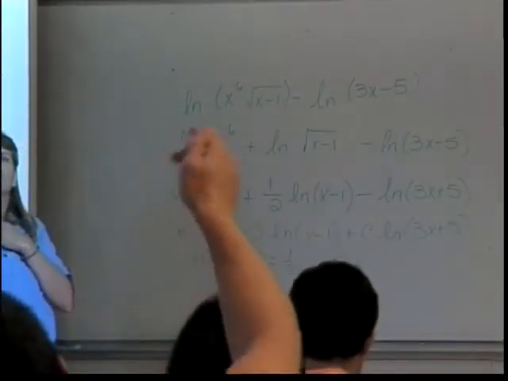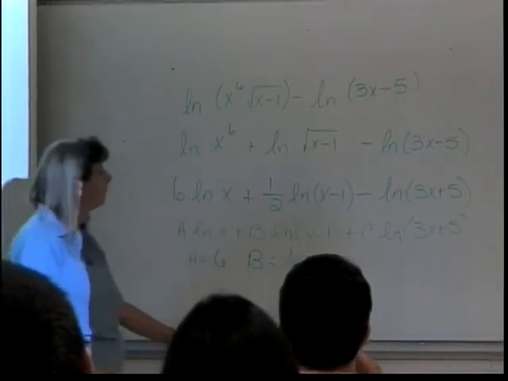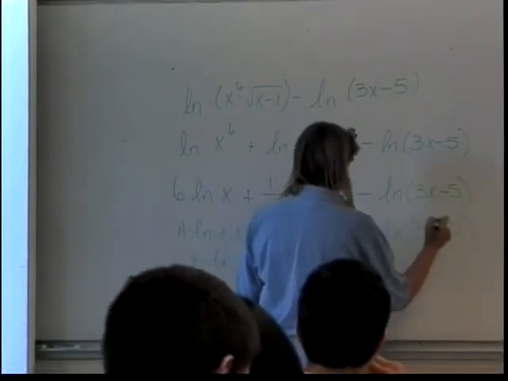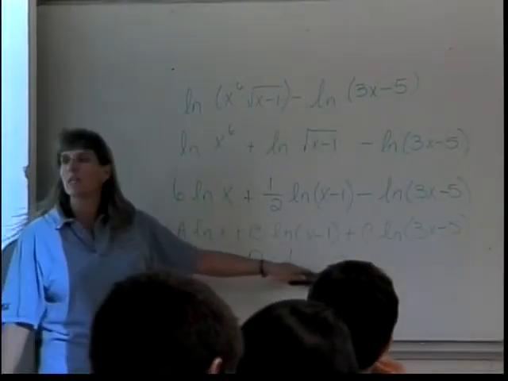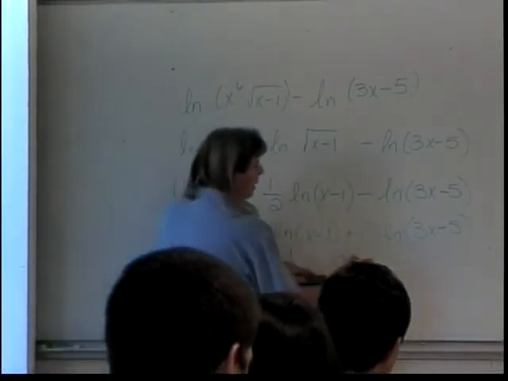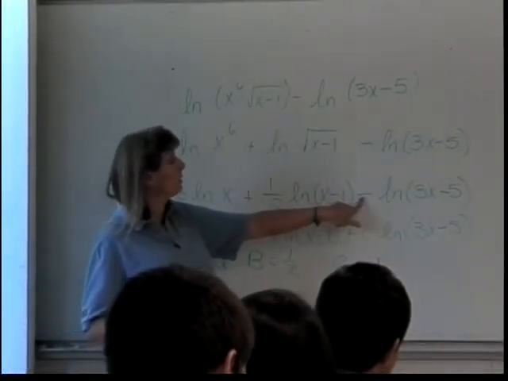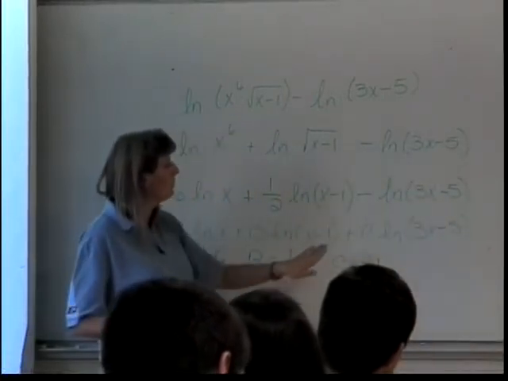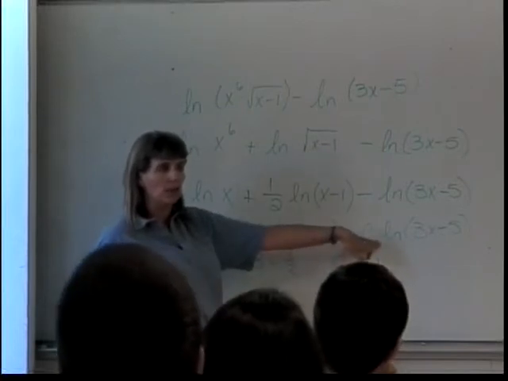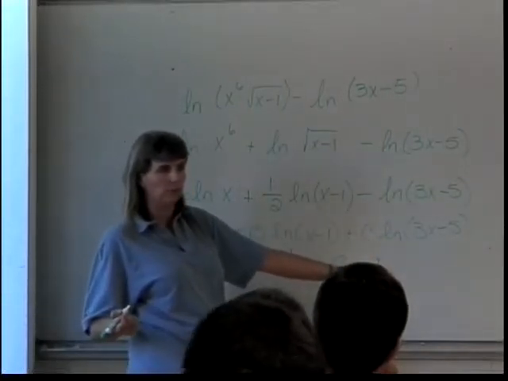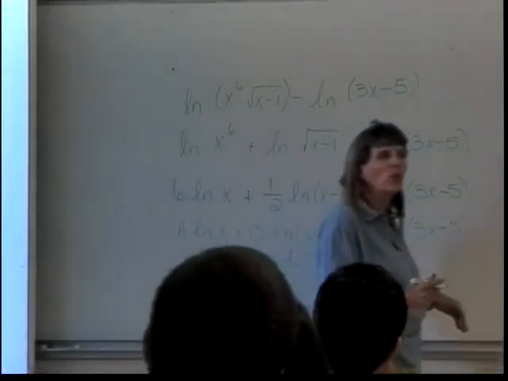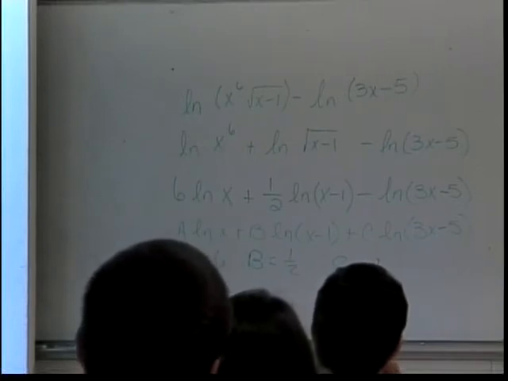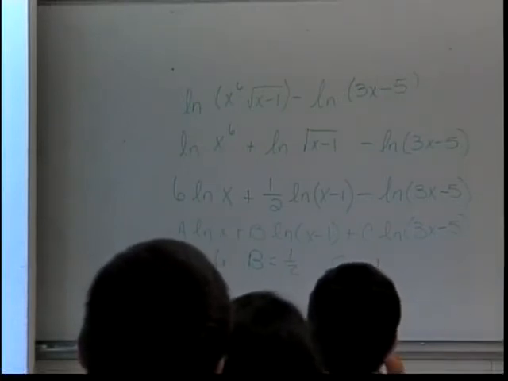Oh, yes. Oh, it's supposed to be minus. Yeah, I did what you guys have been doing. Pluses and minuses. It's fine. All right. So C is what? Negative 1. Because here it says minus a single natural log of 3X minus 5. Here it says plus some number. In order to make this a minus, then C would have to be negative 1. That's something to watch for because that's one of the ones that people always fall for. The negative gets lost in there.